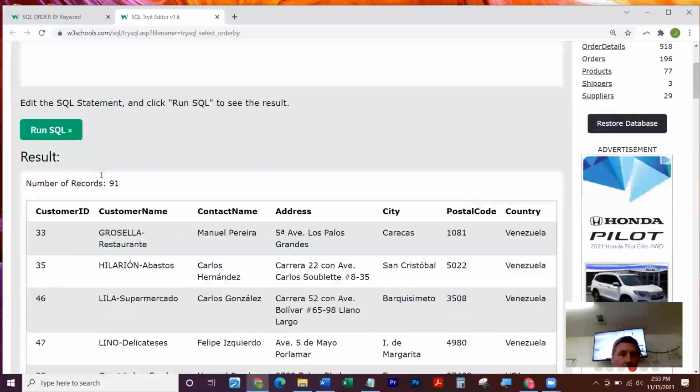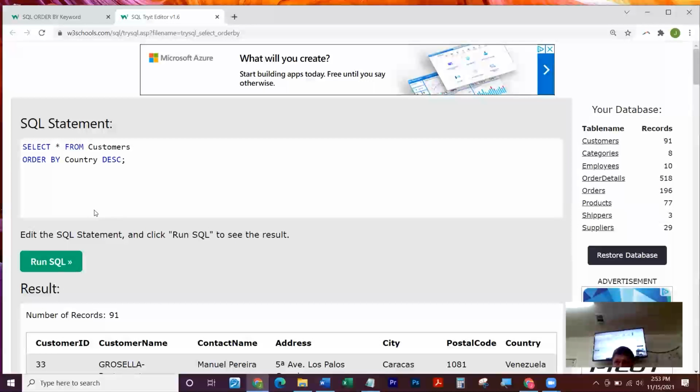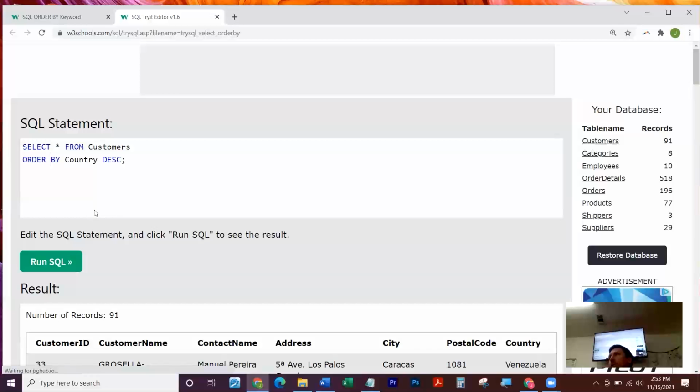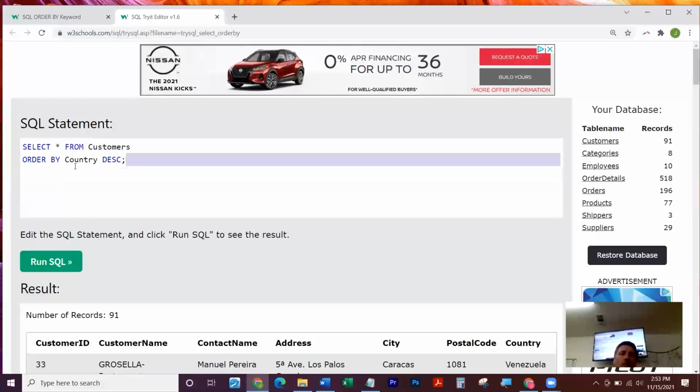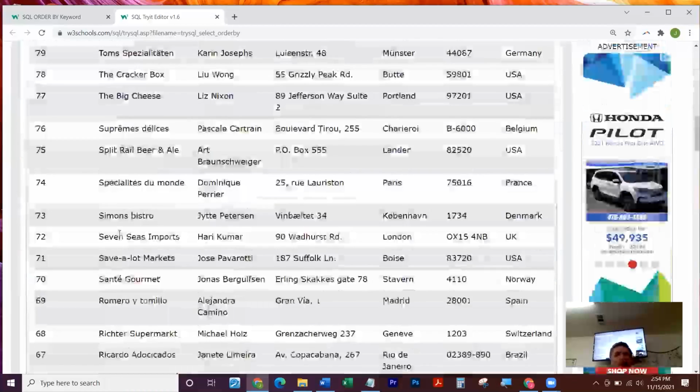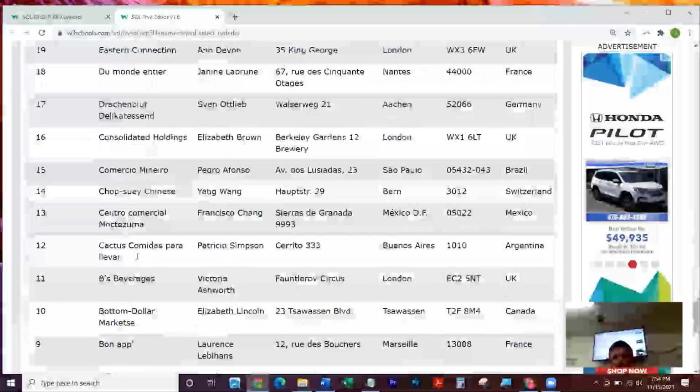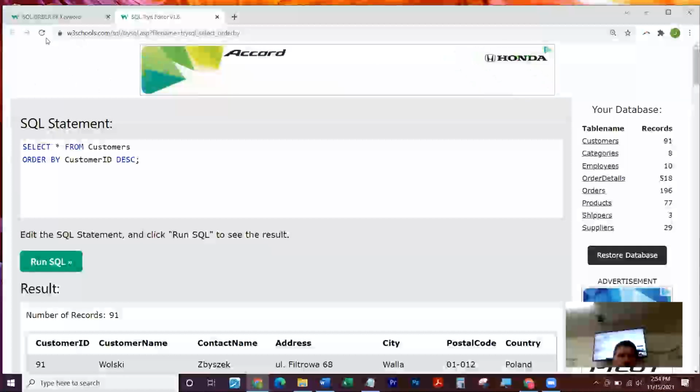All right. Questions about sorting or ordering? It's sorting, basically, is what it is, right? We could do it on a text field. We could do it on a numeric field. You know how I said the default order is usually to use that ID field, but it does it in ascending order. Sorry, my computer locked up for a second there. I could do customer ID in descending order now, and it'll do the greatest number all the way down to the least number, right? So I can do it with numeric fields as well.